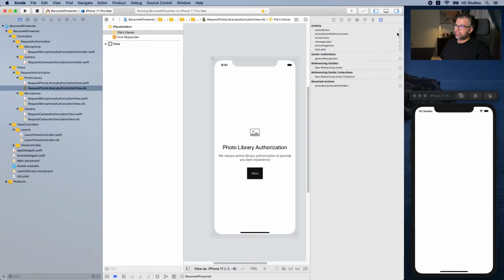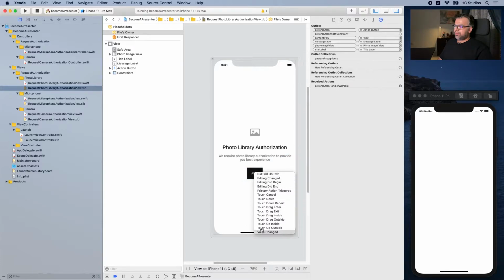Go to the connections, select the content view as the parent view, expand the view area. Next, let's add the action button connection, message label. Then I have the title label. I have the photo image view, and then the connection for the action button handler. When I tap on the touch up inside event, I need that.